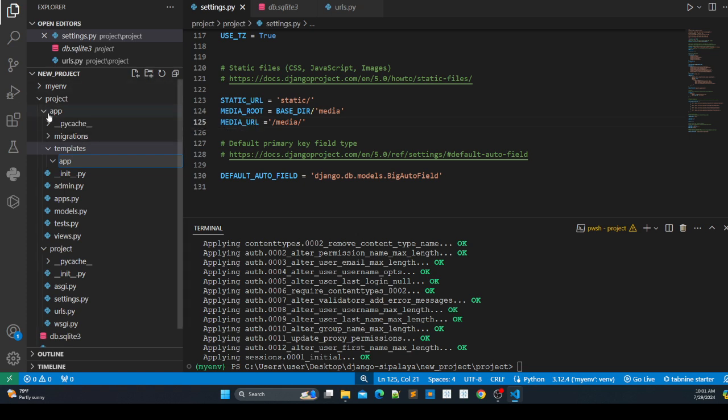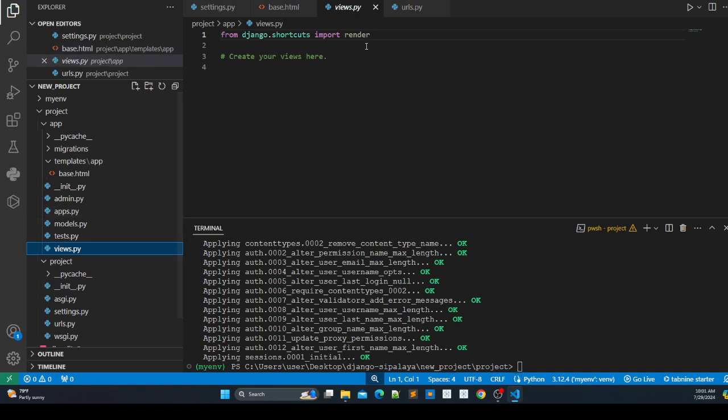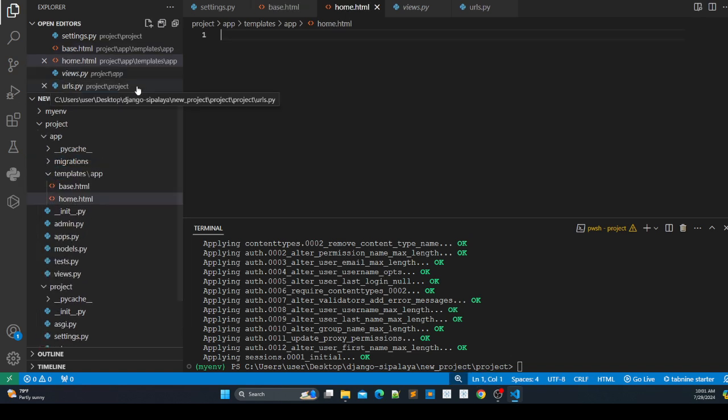My app name was app, so I'm giving that name here too. Inside this app folder I'll create base.html, and I'll also create the next HTML file named home.html.